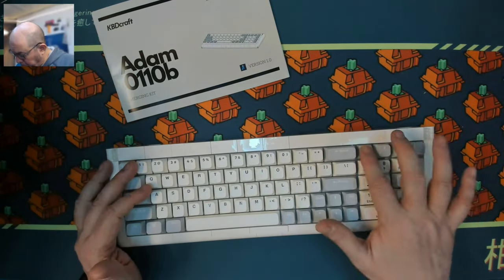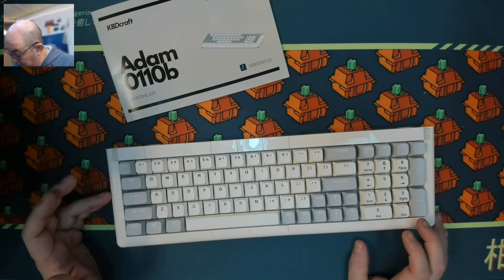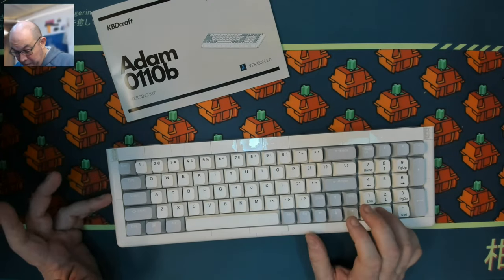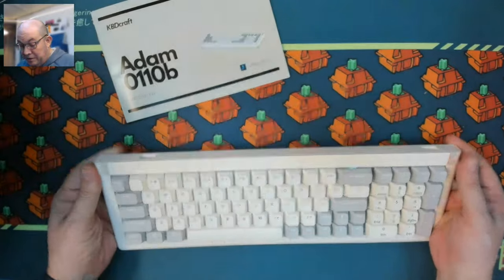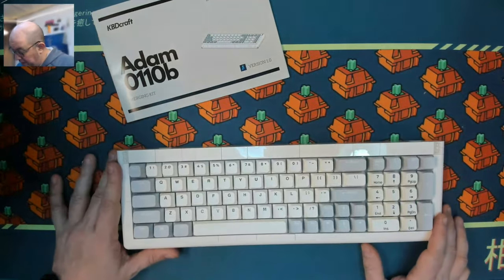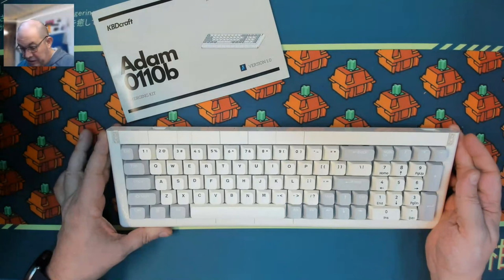Granted, it's got my delete, my page up and down, home, my insert, a full zero, my arrow keys, and it sounds great. It does help to raise this up a little bit. It does come with feet. I did not attach them yet, as now that I have these extra pieces, I might just build feet to give it an angle.